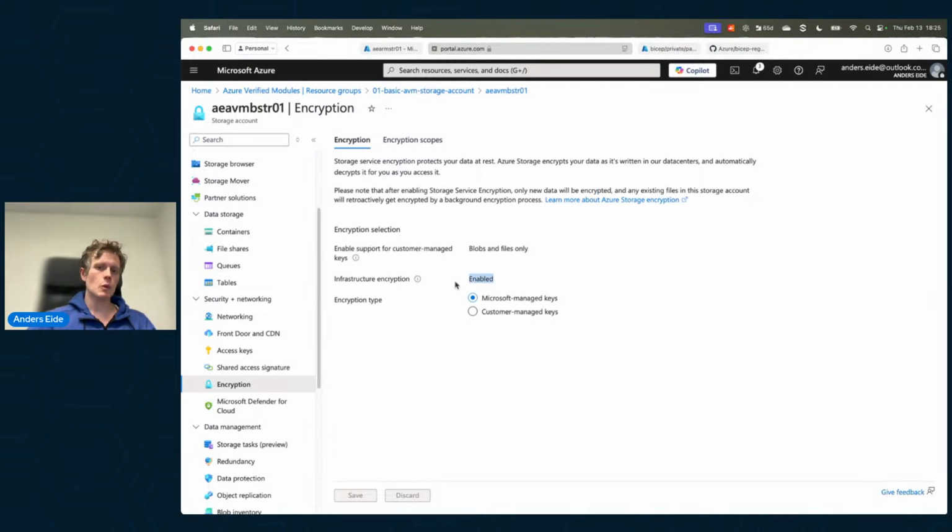And this is, I think, one really nice important feature in AVM, because this is one of the settings that you, for example, cannot change after the storage account has been deployed. So already here, AVM is helping developers and infrastructure developers to have the security best practices enabled by default.